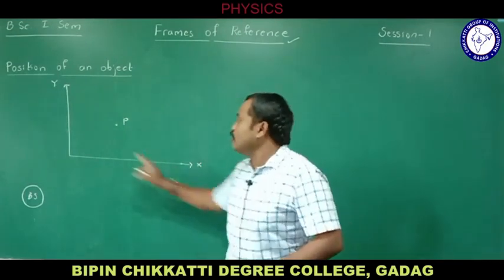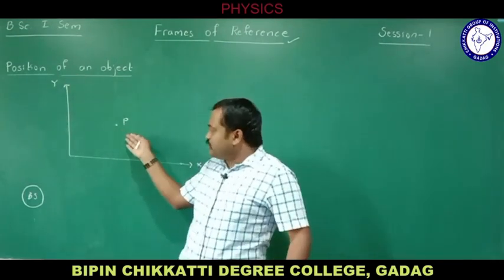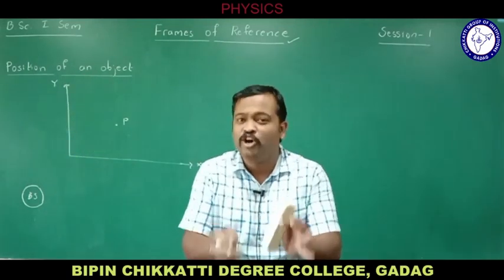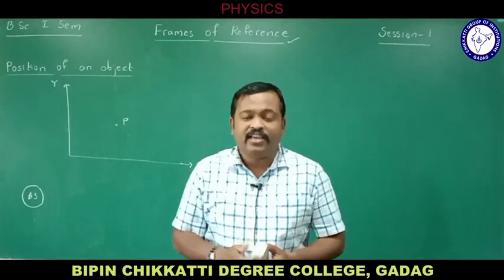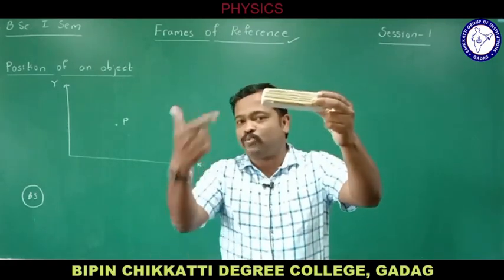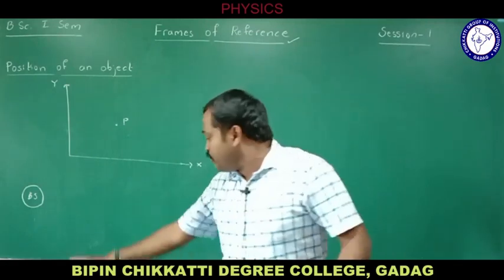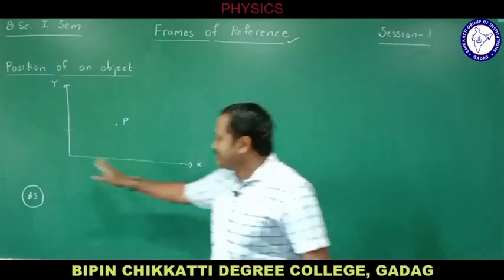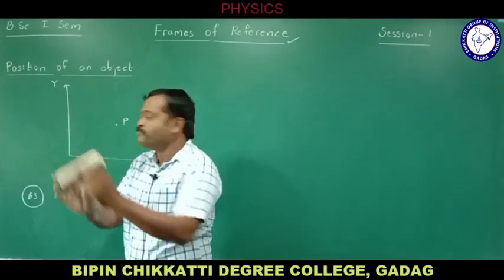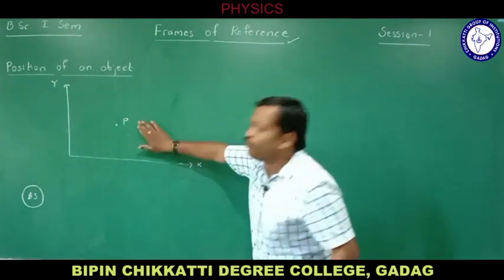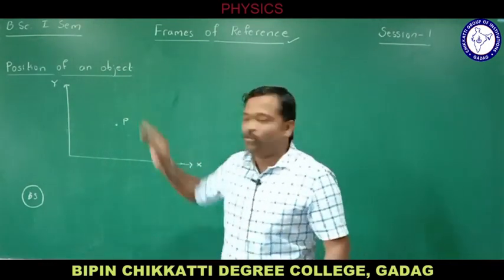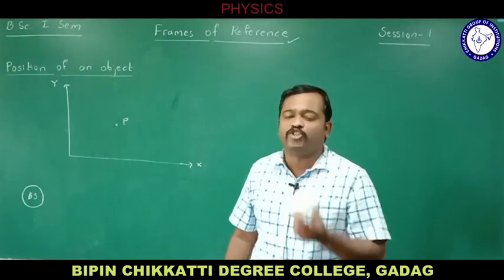So x-axis, y-axis. If this point is outside the board, I can use another axis called the z-axis. These are the coordinates I will be using. If it is 3-dimensional, if the object is at this point, I need the x-axis, y-axis as well as the z-axis. This is the x-axis and this is the y-axis. The z-axis is perpendicular to the plane. Since the point is on the board itself, for simplification's sake, I can take only the two axes, x and y. I need to explain where the object actually is.